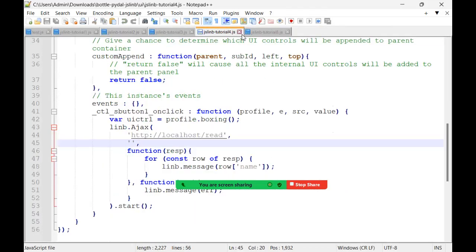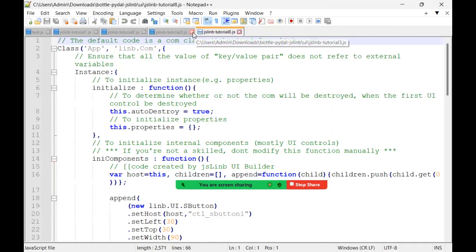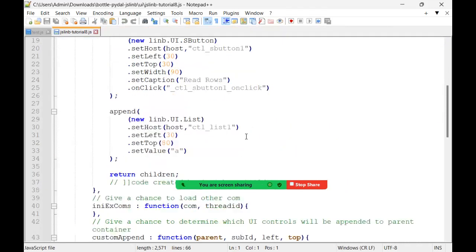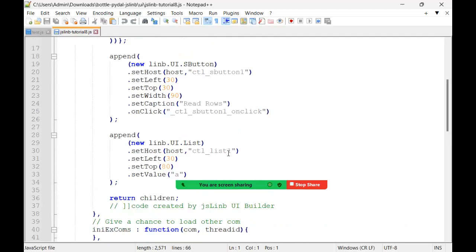And remember, this whole time, all of these front ends are running on example 8, where we just had a bunch of bottle and PyDAL code performing CRUD operations using the bottle framework. Let's take a look at what's going on here. I can see I've added a list. So let's run this.